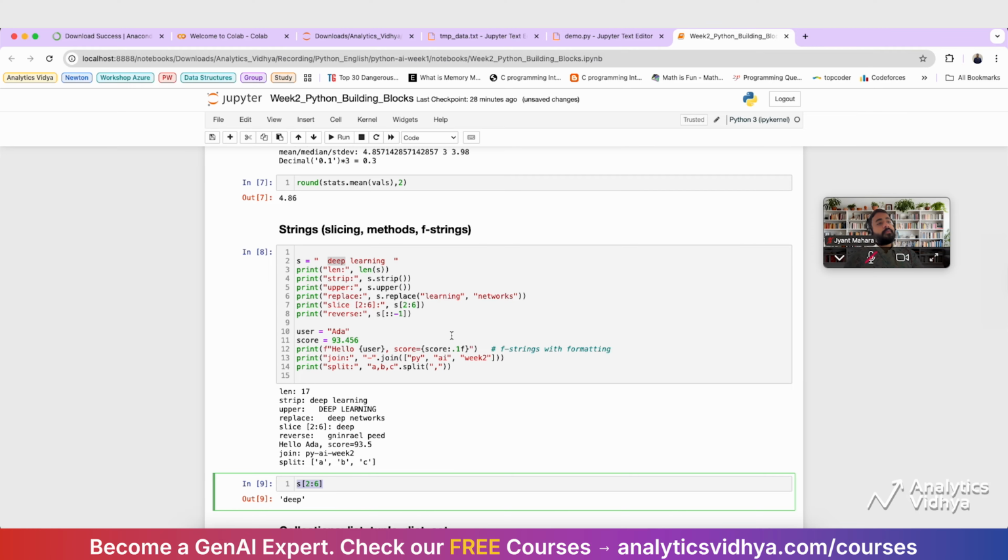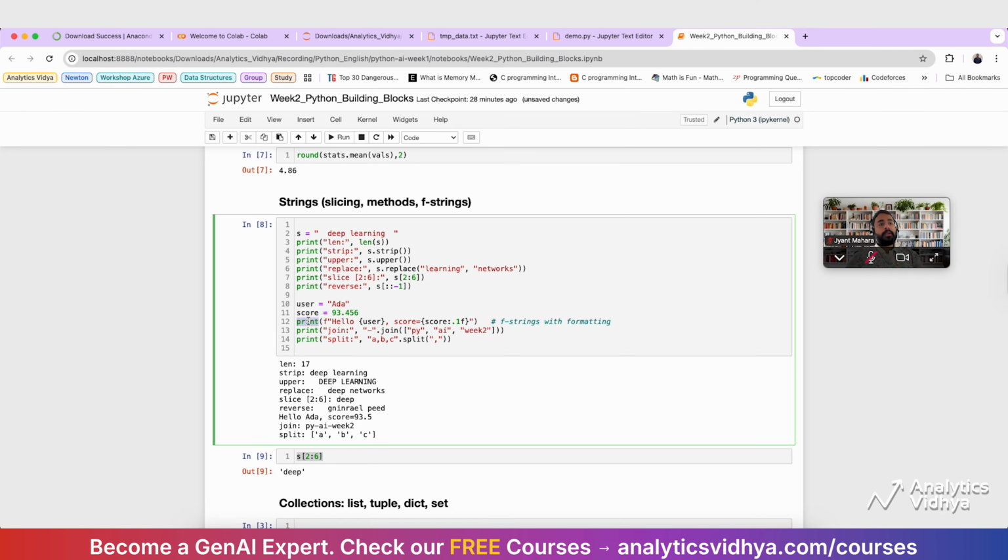Now sometimes when you are using a print statement, you can use something called an F string. You see this F? F strings are a way of writing comments in programming languages. They are in Java also, it's there in Python also. The advantage that you get using an F string is I can write characters and use the variable also using curly braces.